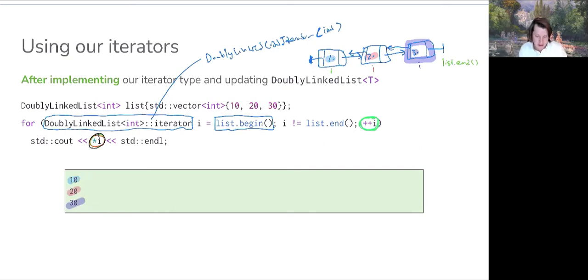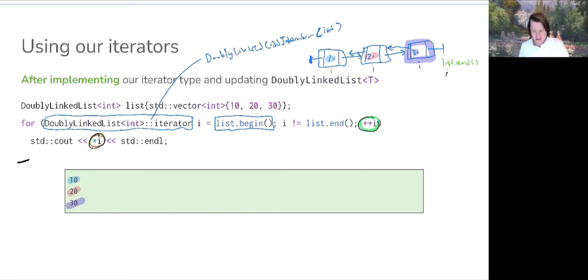And then we go ahead and increment i, which is going to move i's current to current's next, which is going to be the null pointer. And at this point, our conditional controlling this loop is no longer satisfied. So we'll pick up directly after.